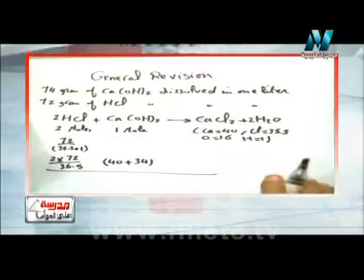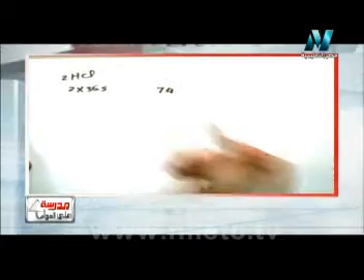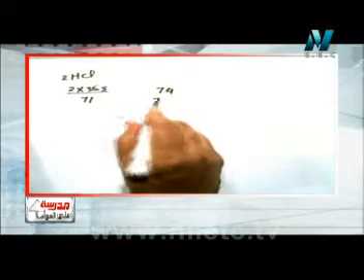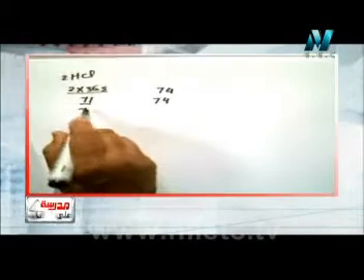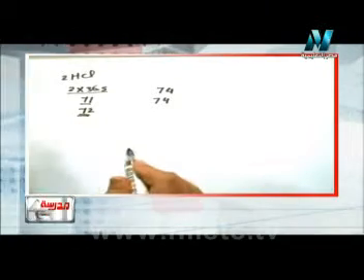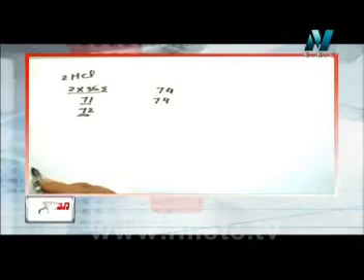So the problem must be as follows: 2 moles of HCl, 2 times 36.5, must react with 1 mole, which is 74. So 2 moles of HCl will be 71, and 1 mole of calcium hydroxide 74. But here we use 72 of HCl. So the acid is more in this reaction than calcium hydroxide.